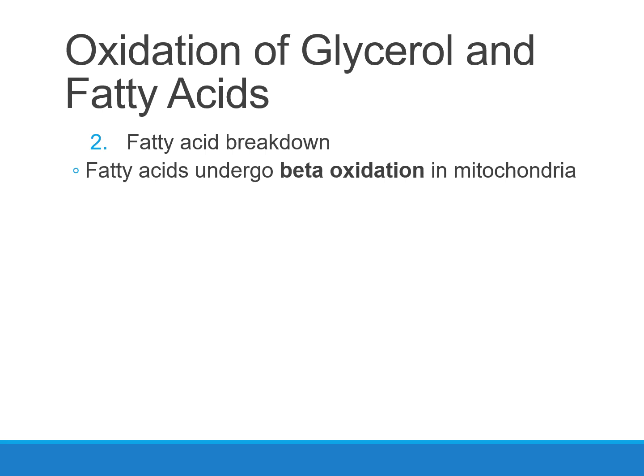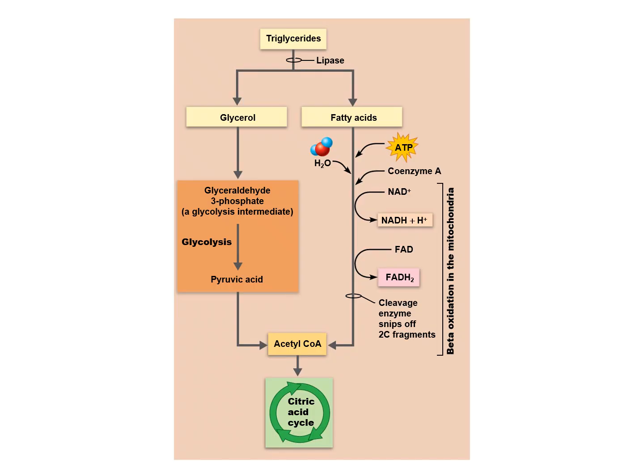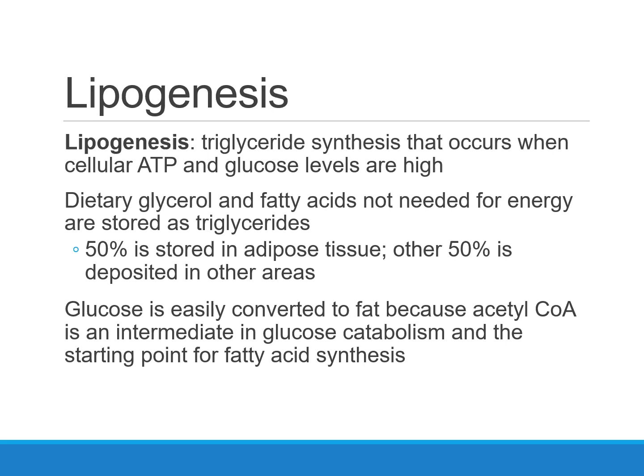We can also break down the fatty acid component of that macromolecule, and that undergoes beta oxidation in the mitochondria. So it's showing you here the big picture idea: if our body's breaking down fats, which some of us want to actually happen, then it doesn't go into the whole cellular respiration process at glycolysis. It skips that. There's some modifications that have to be made to those precursor products, and then they enter directly into the citric acid cycle and go through the whole process.